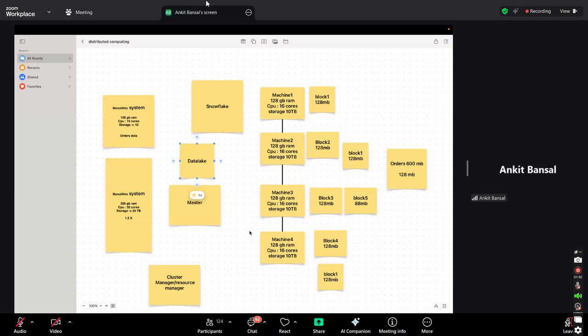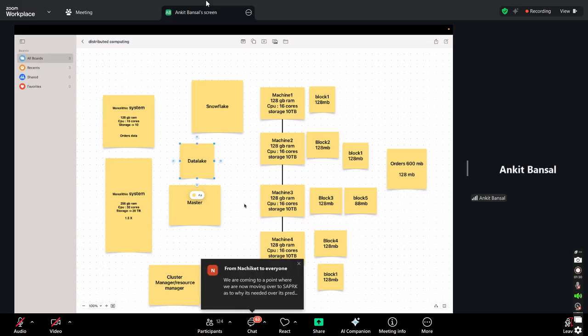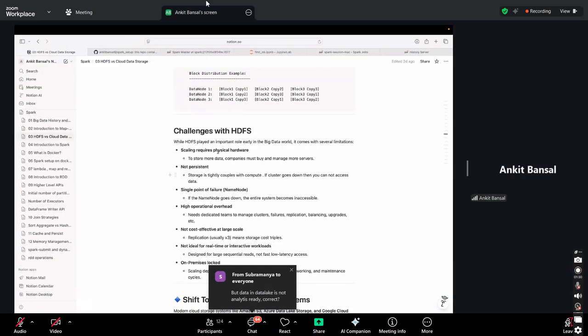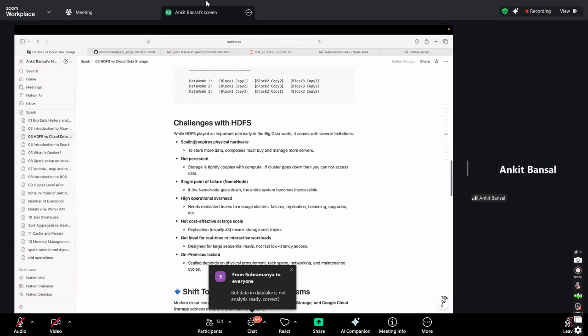This is one of the advantages of data lake. Mostly you will see all of the data is in a data lake. There can be some old companies where old processes are running, and you may see HDFS, but mostly you will see the data lake, right? Okay, so let's read it.